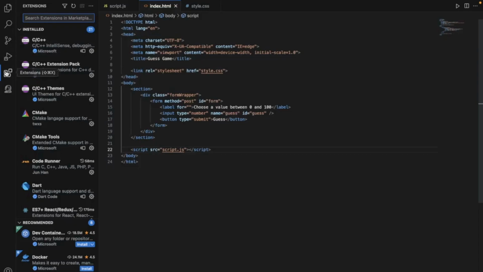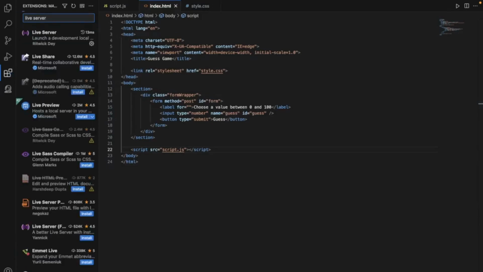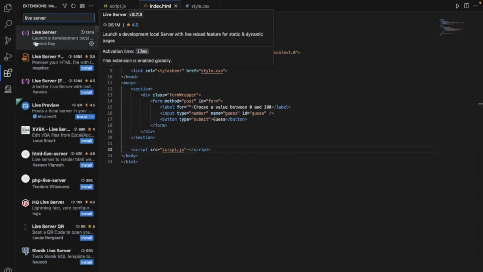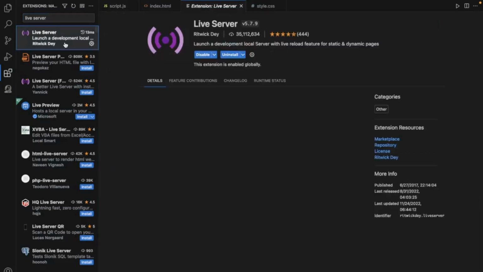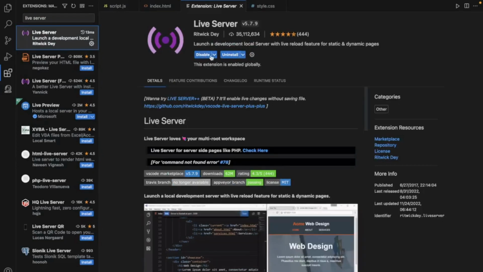After installing VS Code, you can click on this extensions icon and search for live server like this. For me, I've installed it already. But if you haven't installed it, once you click on it, you will see a button here to install.